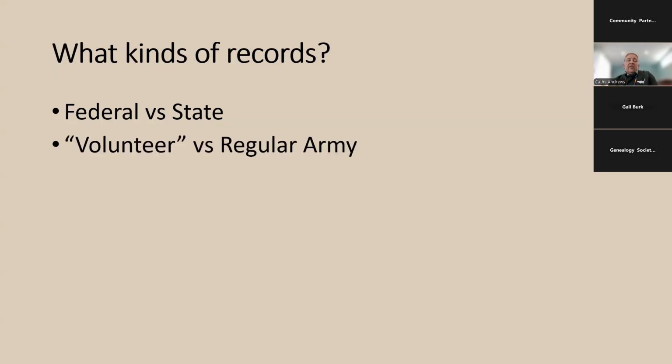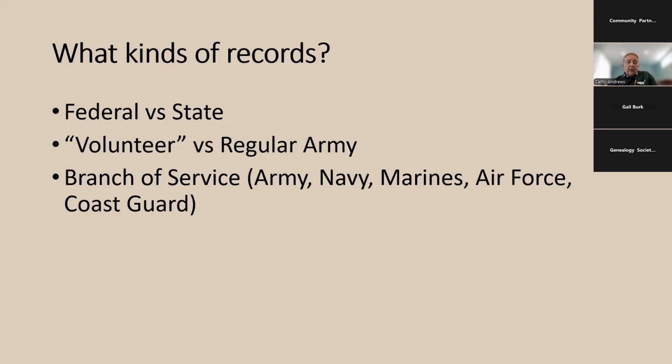The other piece is whether someone was what is referred to as a volunteer or part of the regular army. If someone had a career in the military, then they're part of the regular Army. If someone was drafted or enlisted, say someone who enlisted during the Second World War or the Civil War, they often are referred to as volunteers. It depends what branch of the service the person was in.